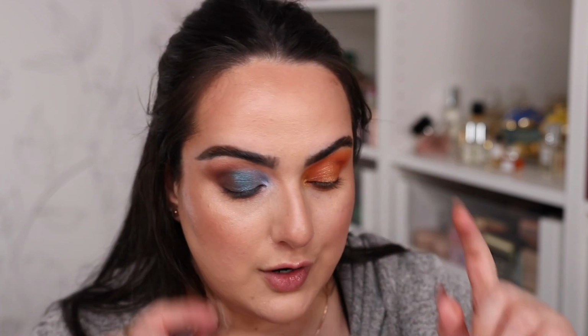You know what, I have a new mascara to try because I loved the Lash Like a Boss mascara from Essence so much in the waterproof version that I ventured to the non-waterproof version yesterday, and I'm going to try it today. I bought it yesterday at Ulta when I went to pick up the Too Faced palette, and of course the wand is the same, but I want to see if the formula gives me the same look on my lashes. So I'll report back on the non-waterproof version of the Lash Like a Boss mascara from Essence, but I'm obsessed with the first one I tried. Anyways, let me be right back with mascara on.